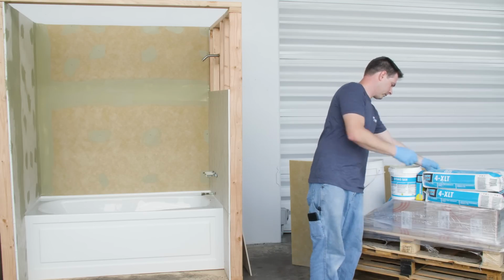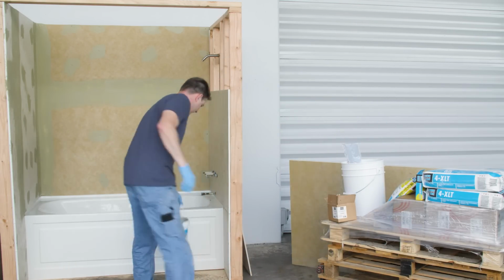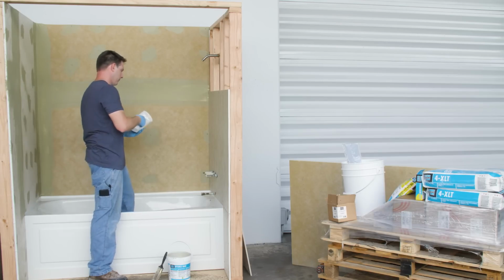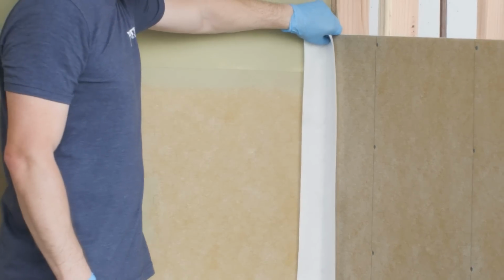Now that the board is installed, it's time to treat the seams and fasteners with the HydroBand waterproofing. Pre-cut the HydroBand waterproofing fabric with a utility knife to the length needed for the corners and seams, as well as any areas where pipes protrude.